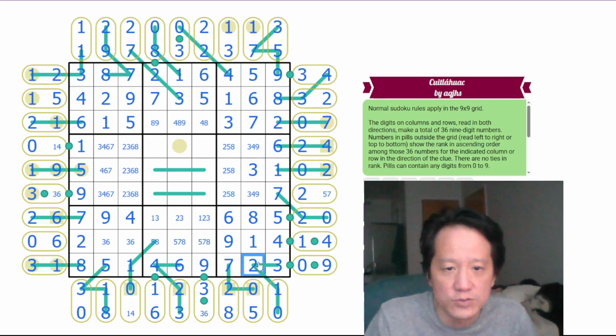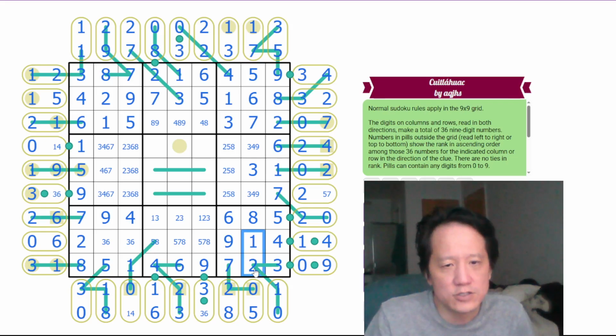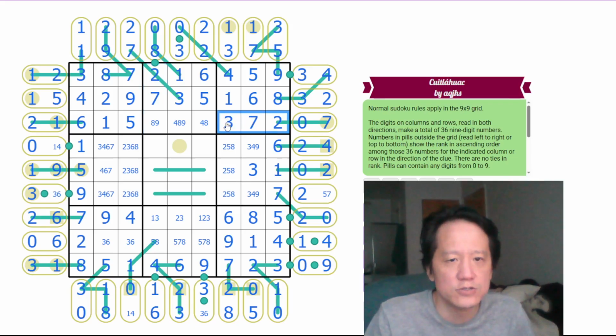What about the 2s? This is the 5th, so it's the smallest 2, 2, 1, 8. We need to look at the 6th one. This is 6, so it could be 2, 3, 6 or 2, 6, 3. The 7th largest one is 2, 7. So either way, it's going to be smaller here. And then this is the 8th, which is 2, 7, 8, or 9, which is larger than 2, 7, 3. So that works. 3s are all done.